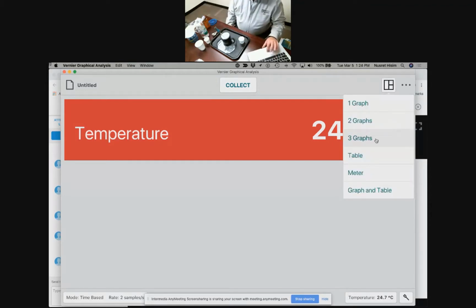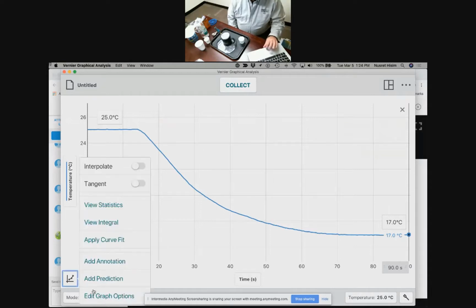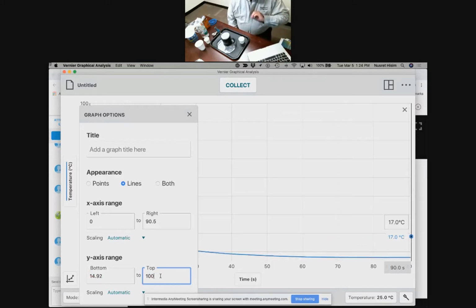Jess is telling me that the majority says that the temperature is going to go up. Now you will notice that I auto-scaled this, and the highest temperature up here is 26 degrees. And if we're saying the temperature is going to go up, I need a little more space. So I'm going to change the axis on the graph so that the highest value is higher than 26 degrees. So my y-axis, instead of 27 degrees, I'll make this 100. Be optimistic here. That would be kind of exciting if it went that high, but we'll see.